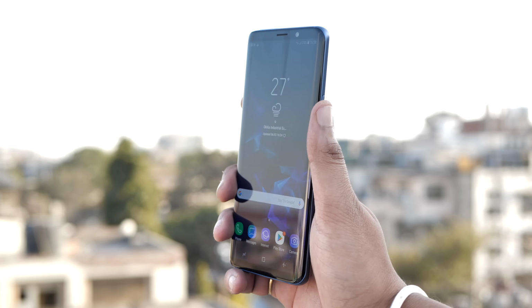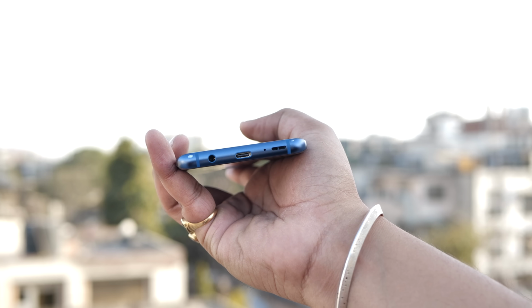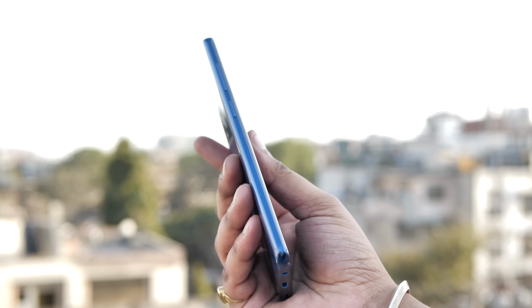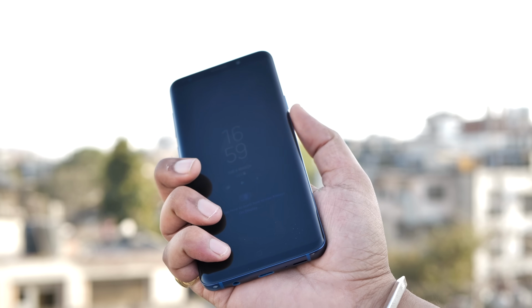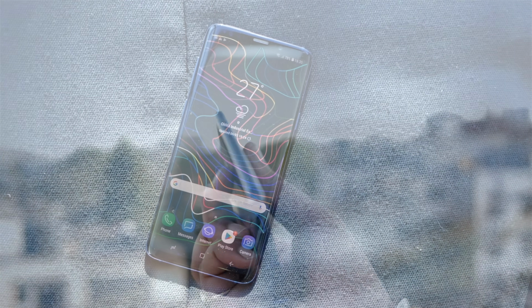It has the same button placements, it has the same IP68 rating, and unlike almost every new flagship out there, this one has a headphone jack. Kudos to Samsung for that. I mean, I still drool over the S8's looks, so yeah, I really love how the S9 looks.